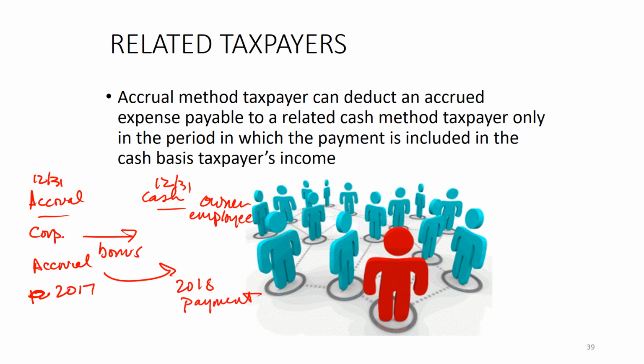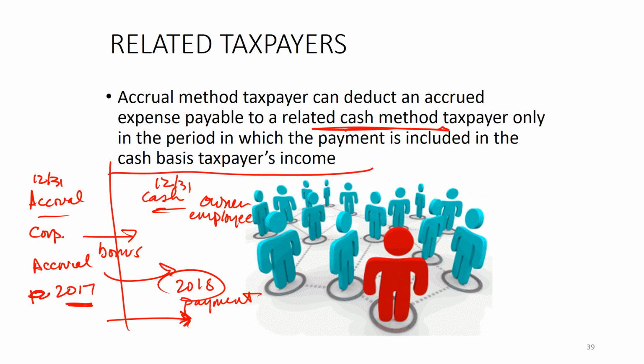You might think, oh, the accrual basis taxpayer satisfied the rule, the economic performance is occurring, we're paying for services, so we should be entitled to a deduction in 2017 when we accrue the expense. The answer is no, because it's only picked up in income by the cash basis taxpayer in 2018, and there has to be symmetric treatment when you're dealing with these related taxpayers. That's what this rule is really getting at. If you've got related parties, one cash and one accrual, you're only allowed a deduction when it's picked up in income by the cash basis taxpayer. So 2018.